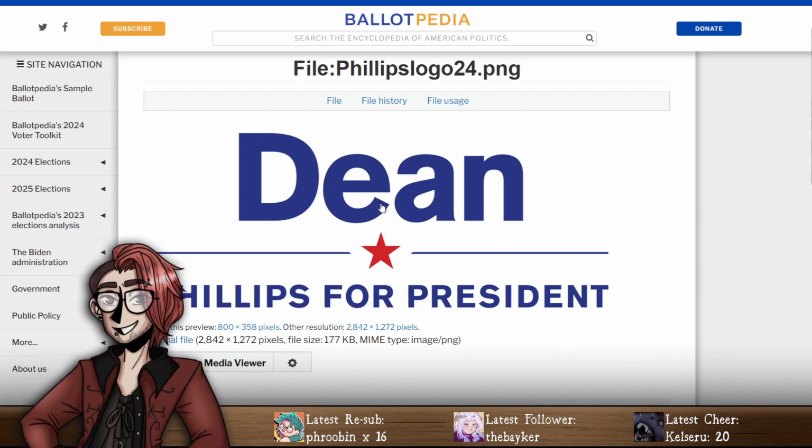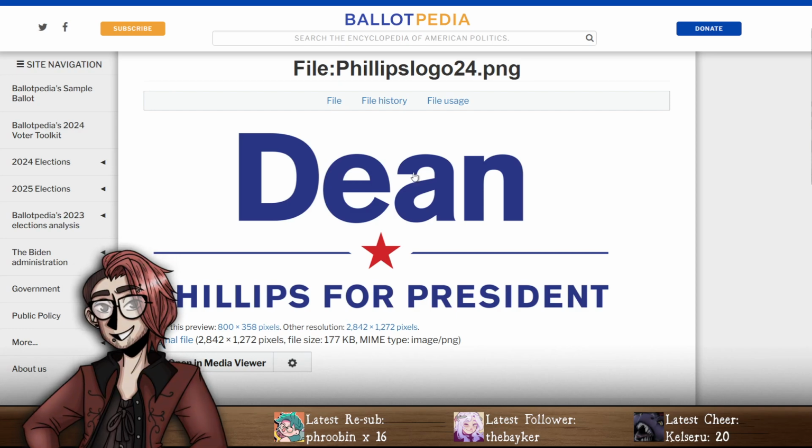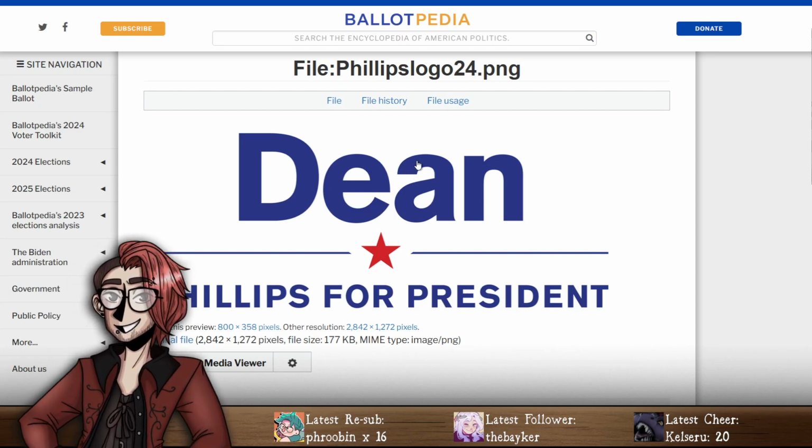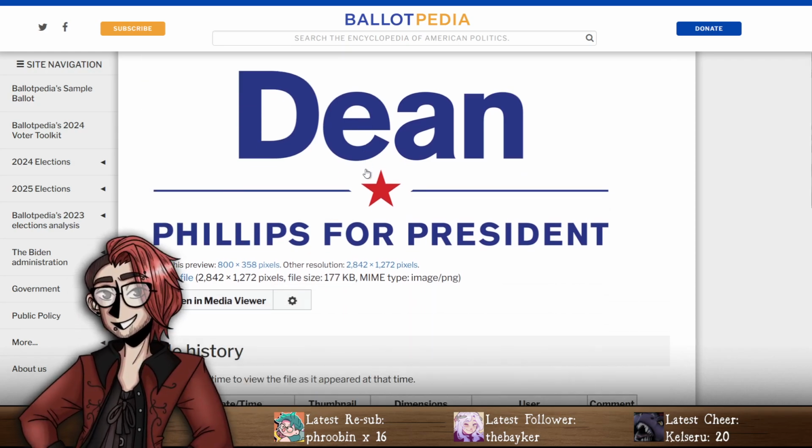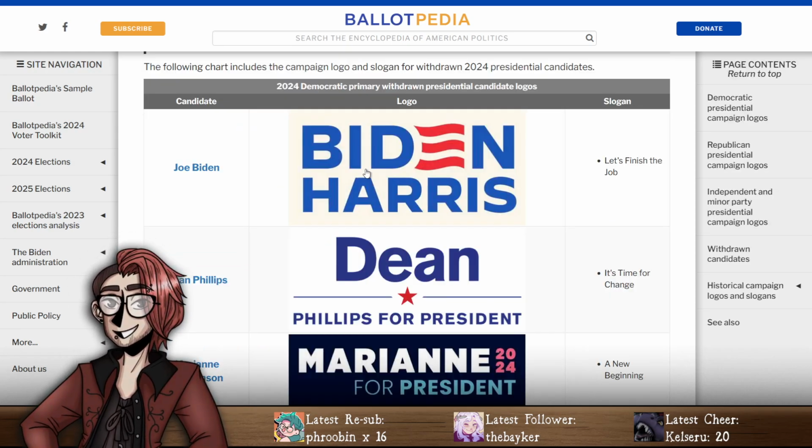They could have done some fancy things by making these two lines, if they had angled these so they sort of flowed into each other, but obviously not filling in the gap, that would have been really funky. But they didn't, because they didn't put any work into this at all. Dean Phillips, you do not deserve it.